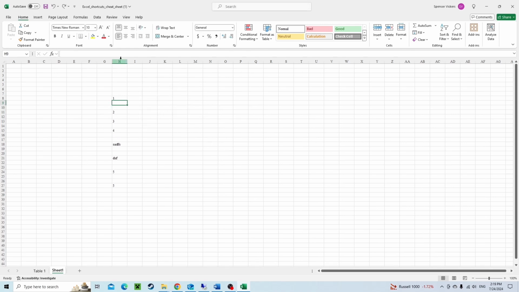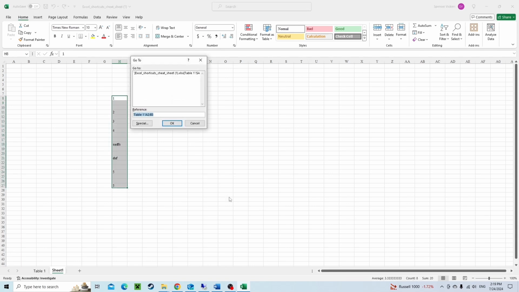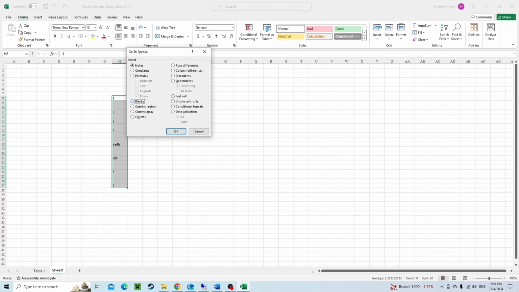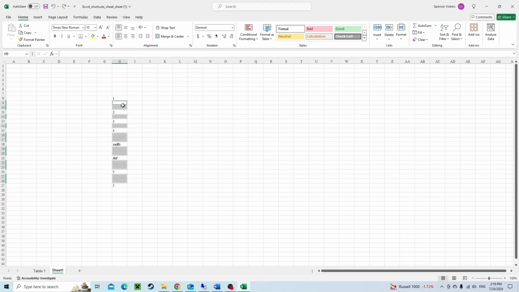What you could do is select this array here, do F5, special, blanks, and it'll select the blanks for you, and you do Control minus, and you're going to shift those cells up, or you're going to delete the entire row, and then now you've gotten rid of those blanks and it's a clean array for you. And this is really helpful, especially if a column has 1,000 rows of data and blanks in between there, and you want to get rid of those blanks. That can be a really helpful shortcut to do that.